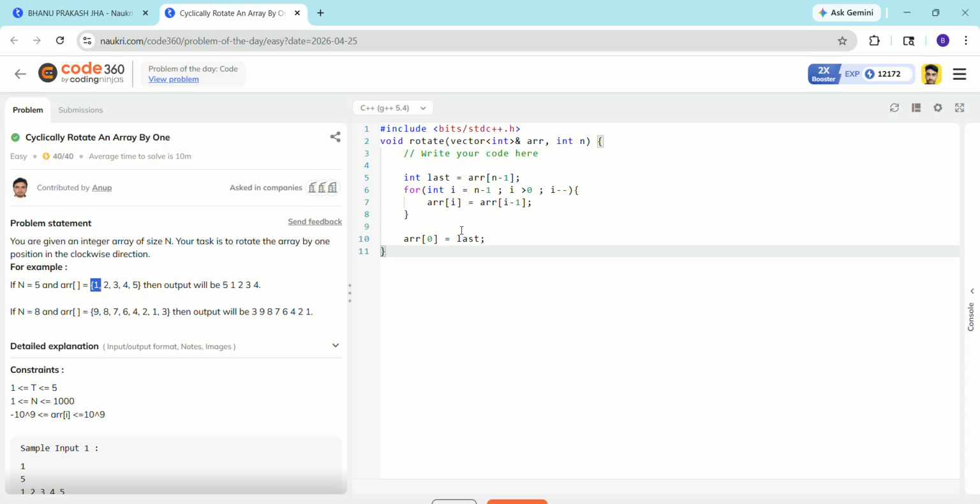What is the first thought principle? The first thought principle is to create a vector named temp and store all the values. First store at index 0 ARR last, or you may do this after running the loop. So you may write this line at the end of the program, or while writing the main part. So you need to write two for loops.